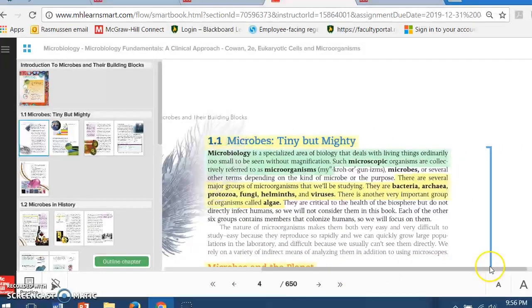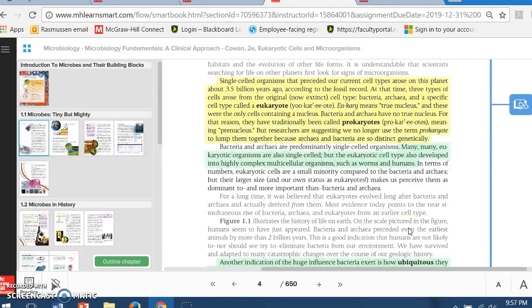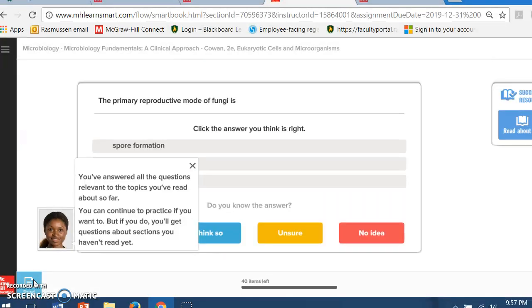If you scroll over, you'll see that you've got these suggested learning resources to help you to further understand the material. As you progress through the material, you may be prompted to do some practice questions. You can at any time click on this box over here, and this will bring you to some practice questions about the material that you're reviewing.